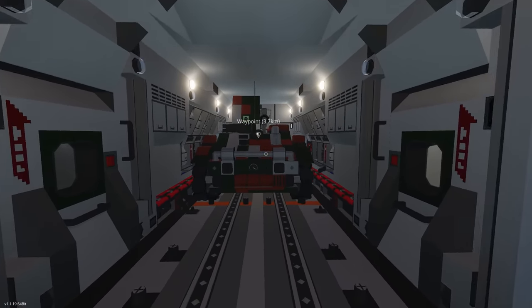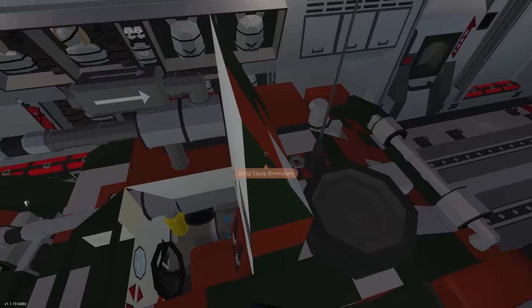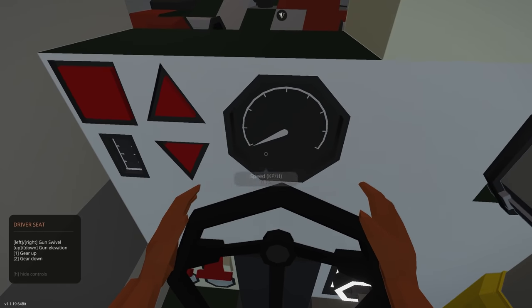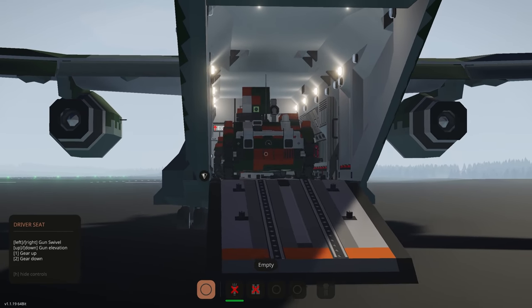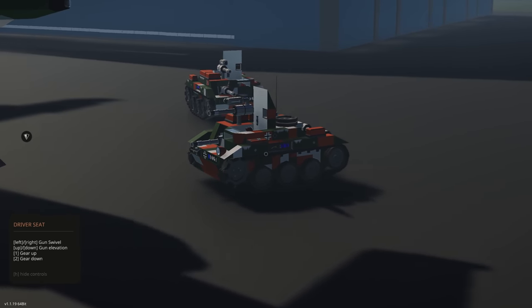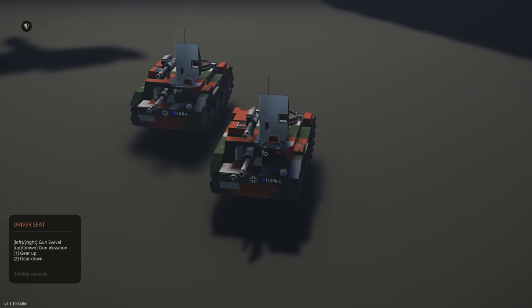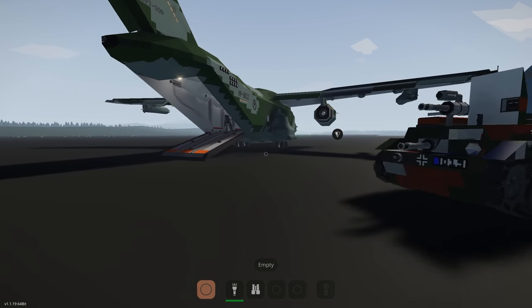Let's get the next one. So we're gonna jump up here. You can hear the APU still running, which is perfect. Let's get engines on, let's get electrical brakes off, change gears down, reverse. Do I have any ropes connected still? I hope not. No, we don't. Perfect. Bring it in for reverse. Stop it over there. Great. Engine off, brakes on, and let's get the last tank.